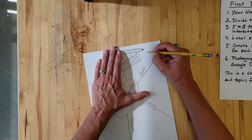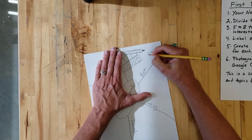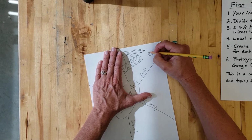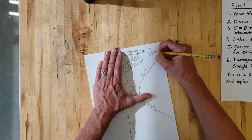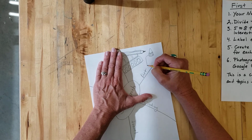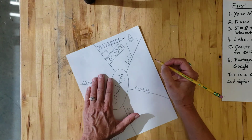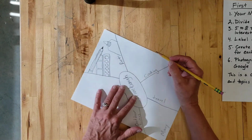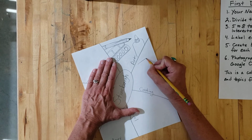And I super do like glue. I like Elmer's glue. I don't like stick glue. See, I told you you would find out about things I'm interested in. Glue bottle. Okay, enough of that. I'm going to move on to cooking. I only have 3 things in art, so I'll have to go back and add some things. But I want to do cooking.